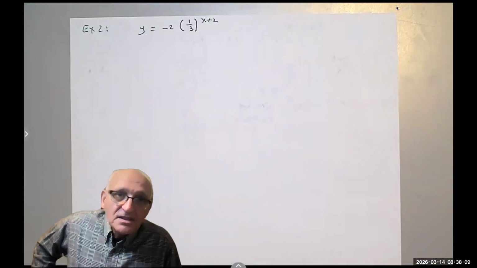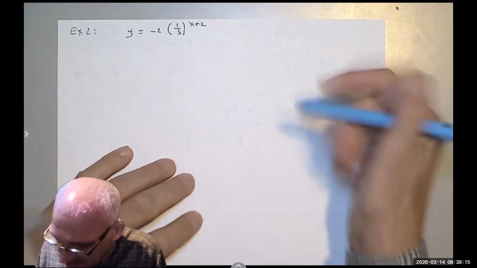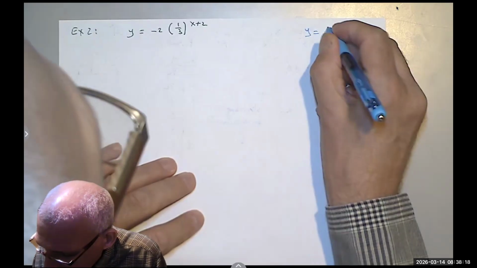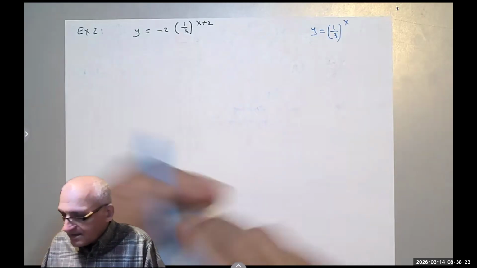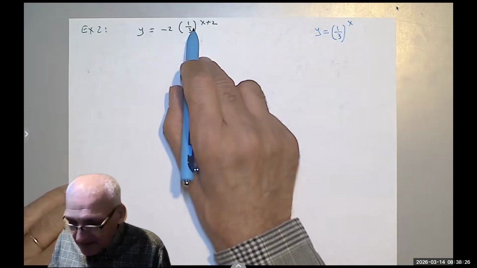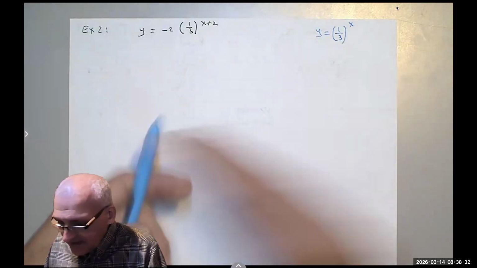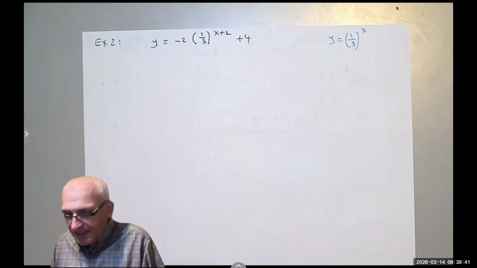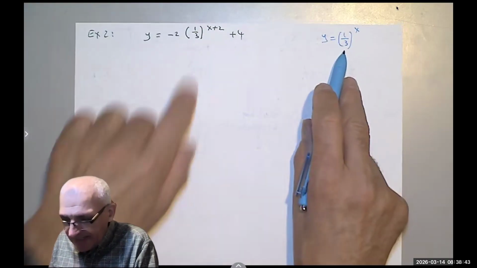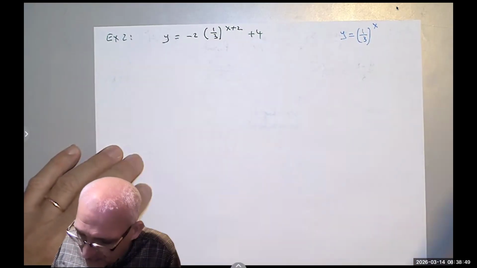Here is the function that I have. Of course, everybody knows now that the parent function is y equals 1/3 to the x, right? Now, in order to make that, what I'm saying is that I should have added or subtracted something. So what did we do here? Subtracted 2, so let's add 4. I want the right-hand side only to have 1/3 to the x plus 2, which means I'm going to subtract 4 from both sides.